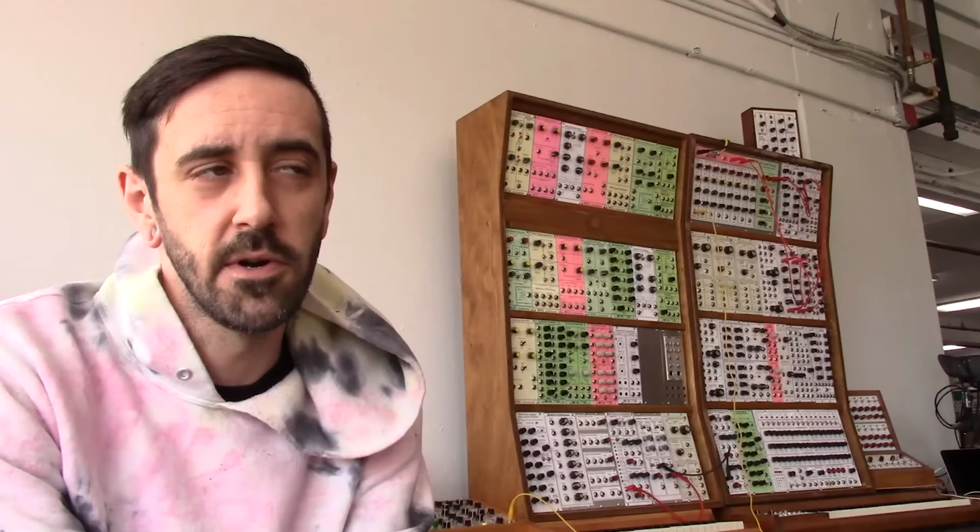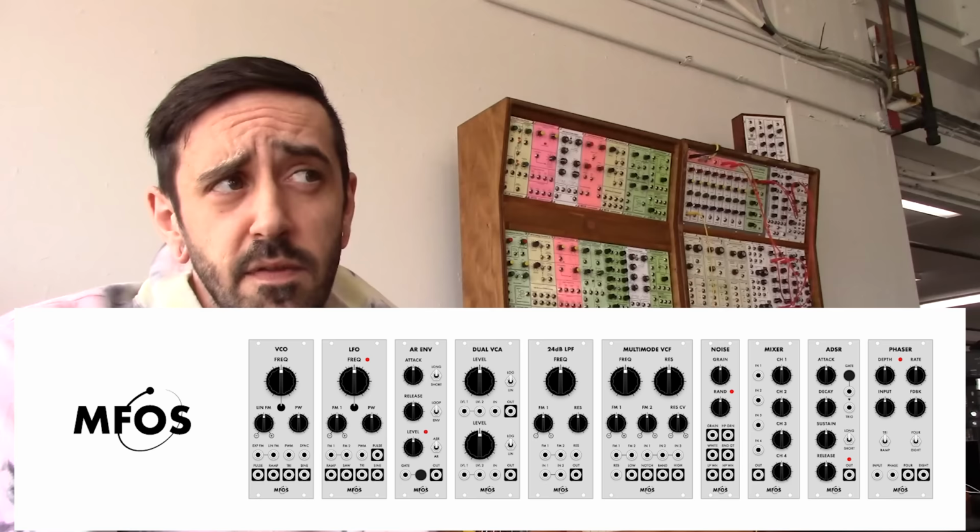So after Ray died in 2016, we purchased the whole business from his family. So we got his personal stuff, which is super awesome to have around and keep running. But we also have the documents so we can continue making his PCBs and selling those to the public. We've also converted a lot of his designs to Eurorack format too, so those are available.